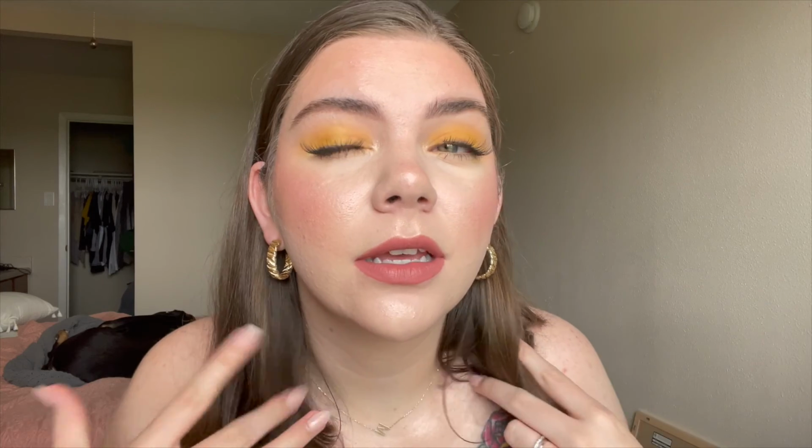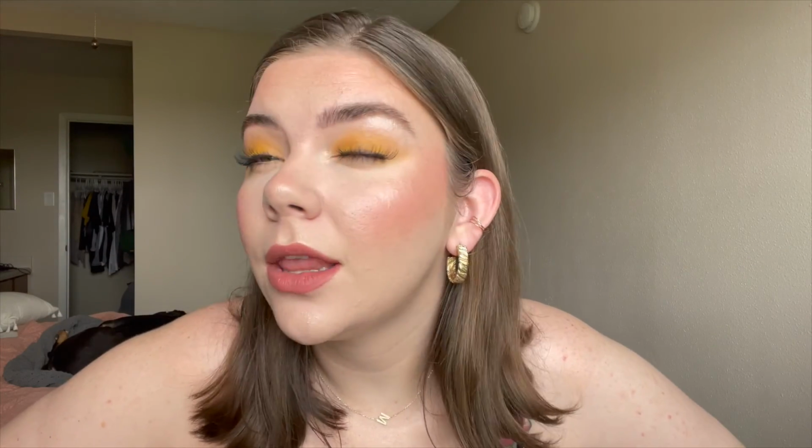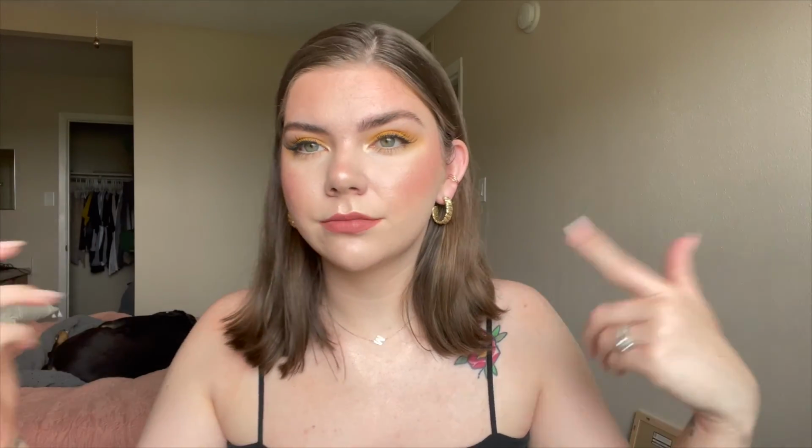This is again what the final look looked like. Yellowy pop of color. You can obviously change out this lip color with any of your favorite lip colors and it'll do fine, because it is a pop of color, but it's a pretty neutral pop of color, so you can do a lot of different lip shades. So yeah, I would definitely wear it like this, maybe for the evening, but if I was wearing it during the daytime, maybe a little bit closer to my lip color, not as deep.